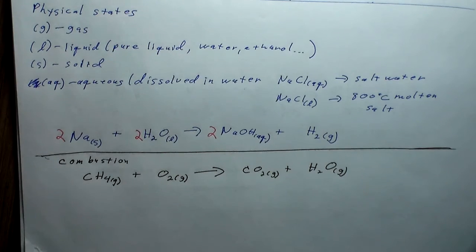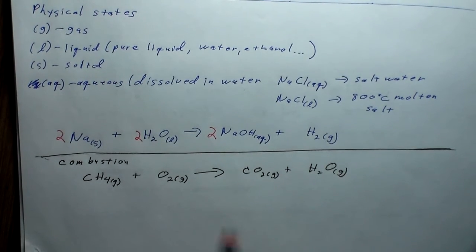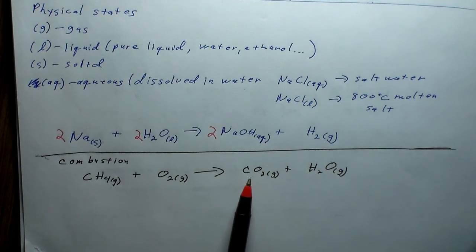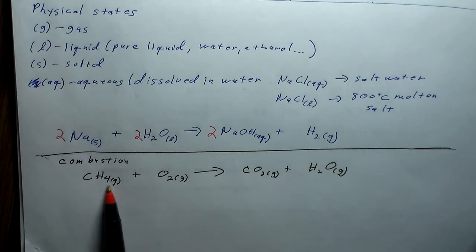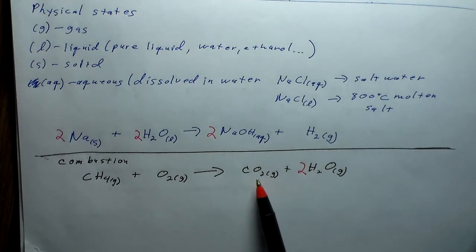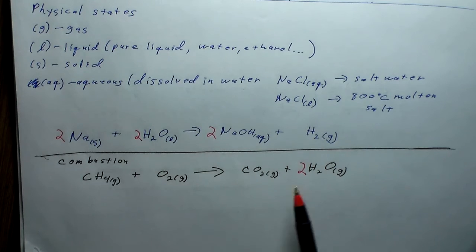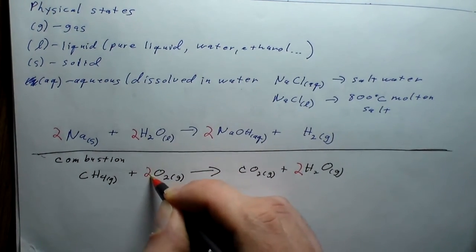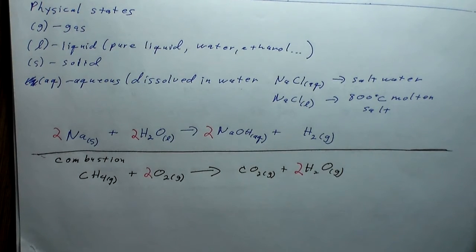All right, so again, this isn't balanced. So here I have 1 carbon, right? I have here 4 hydrogens. I have 2 hydrogens here, so I need to put a 2 there. So I have 4 hydrogens here. And then I have here 2 oxygen on this side. I have 1, 2, 3, 4. So that means I'm going to need a 2 over here. And now that should be all happy. So 1 carbon, 4 hydrogens, 4 oxygens, 1, 2, 3, 4. And that's the basic combustion reaction of methane.